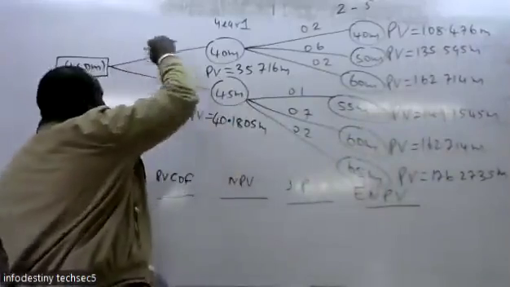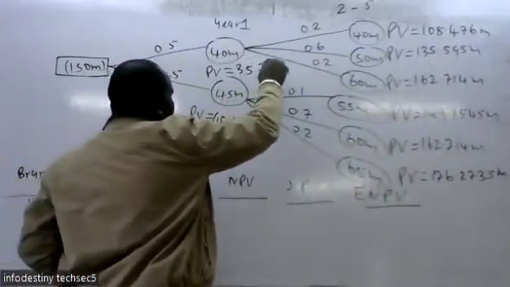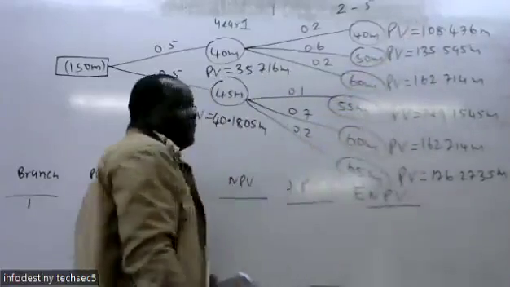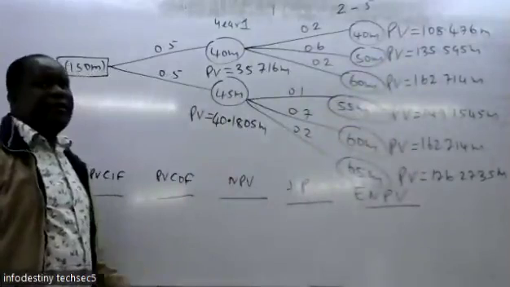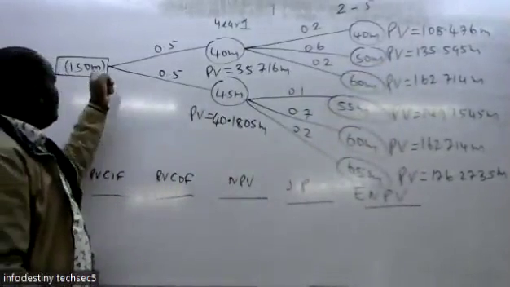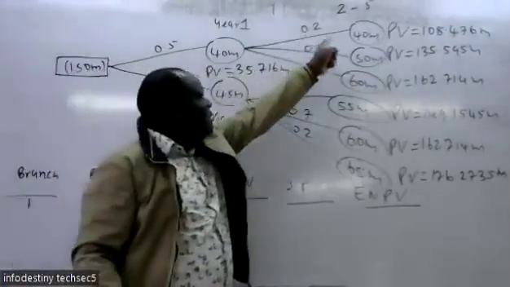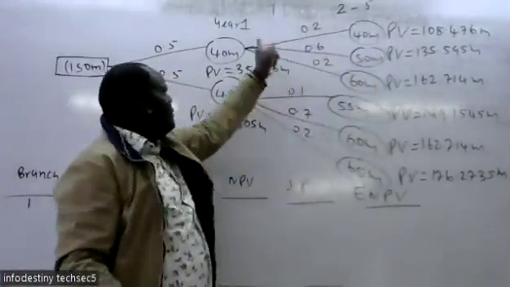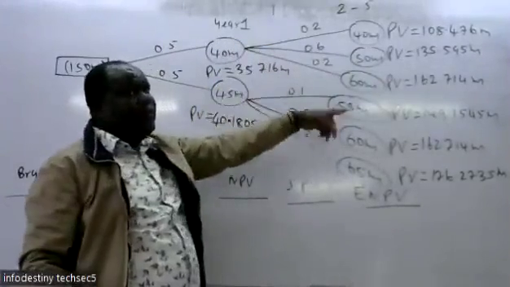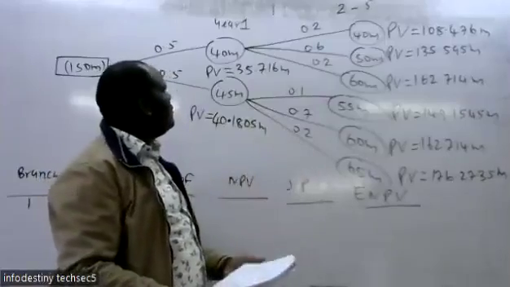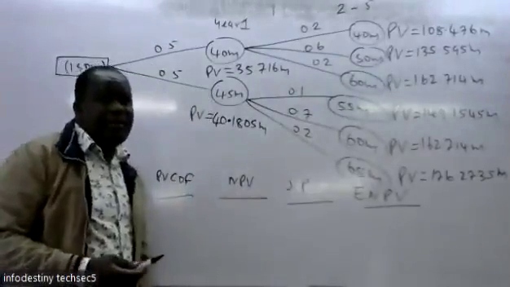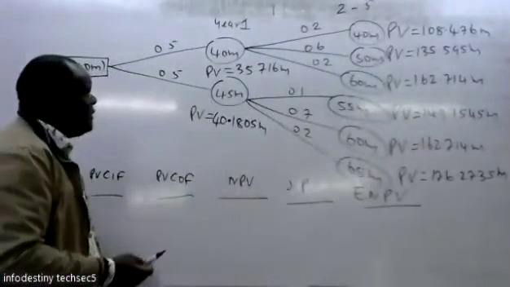So branch 1, it is this. So you take 35.716, you add 108.476. That now will give us the present value of the cash inflows for branch 1. Because branch 1 started from this point, like that. So this one, it is 35.716, which came from the 40. Then you add the one also which came from the 40 as 108.476. So when we add those 2 figures, they should give us around which value?